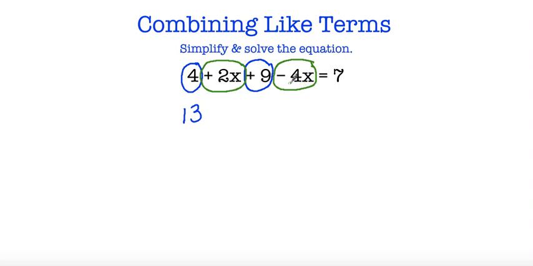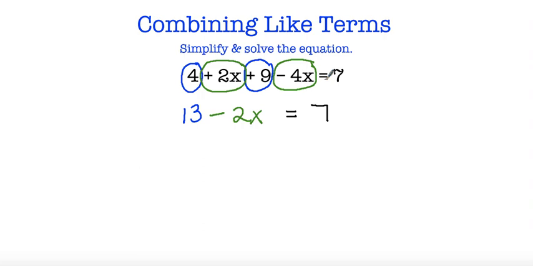So I have a positive 2x and a negative 4x. And since they're both not positive, I can't just add them. I have to treat this as if it were a negative sign. So because the signs are different, I'm going to subtract. So I get 2x when I subtract, and I keep the sign of the number that has the greatest absolute value. So the absolute value of 2 is 2, and the absolute value of negative 4 is 4. And because negative 4 has a greater absolute value, I have to write my negative sign. So I have 13 minus 2x, and I'm not going to do anything with the equal 7 yet, so it's just going to equal 7.